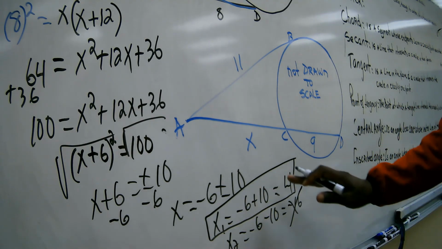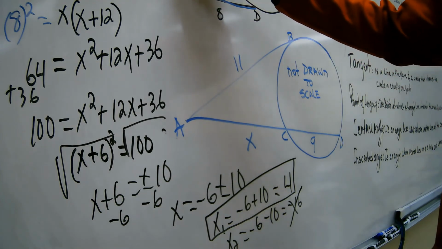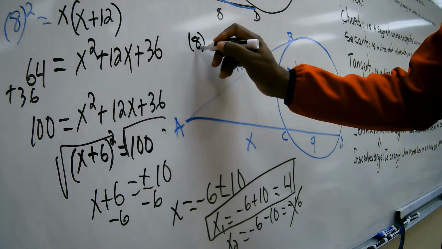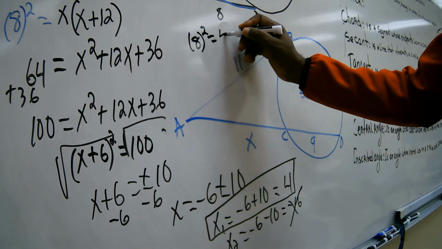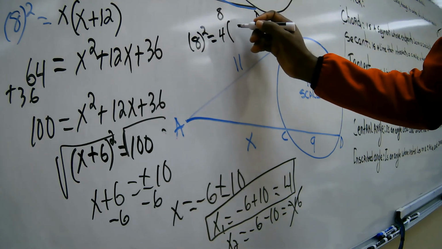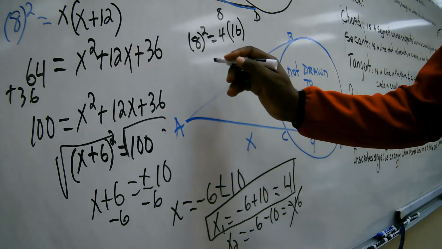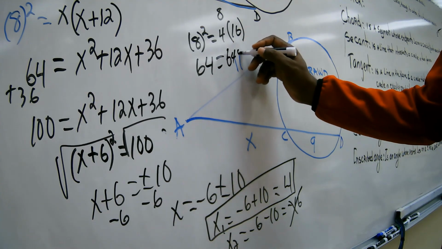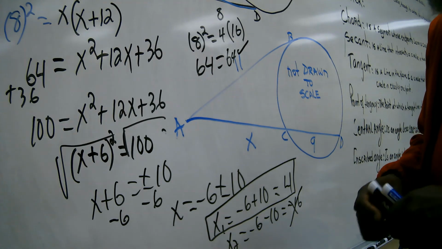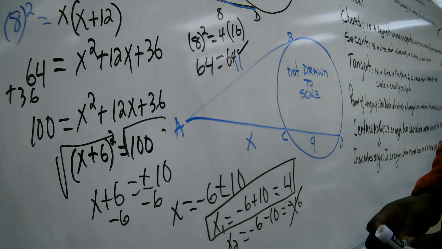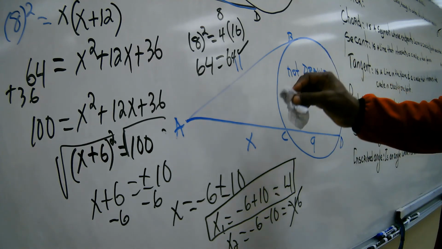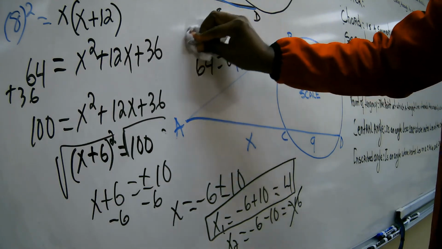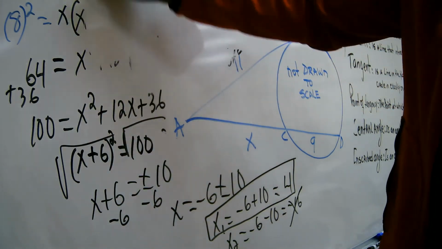So if you want to justify that, when x is 4, what will happen? If I square 8, that will give me 64, and that will be 4 times 4 plus 12, which is 16. Both have to be equal. Then you will have 8 squared is 64, and 4 times 16 is 64. That's how you check those. Alright? And like we promised, we're going to use either the quadratic formula or completing the square. We just solved that by completing the square. Then we're going to revisit the quadratic formula and give you the other option.